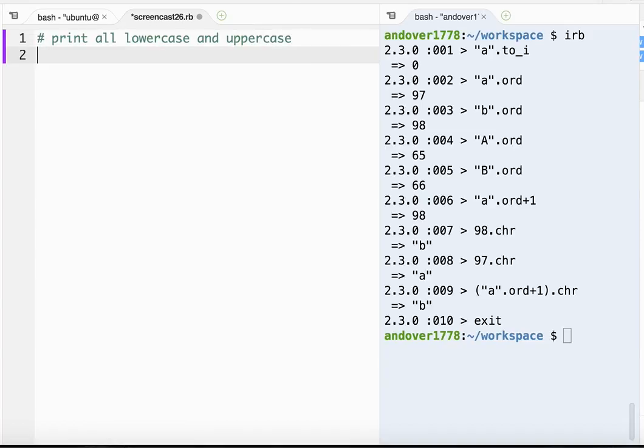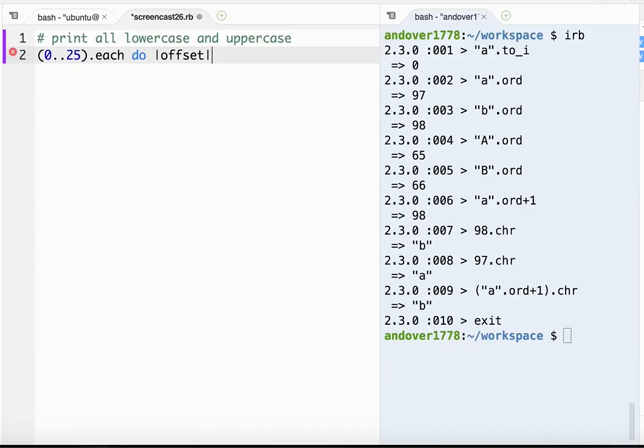So let's do that. We know that the offset starts at 0 for lowercase a, or uppercase A, and you can offset as many as 25 numbers to get to z. So we're going to start by creating a range that goes from 0 to 25, and we're going to loop through these numbers, and for each one of these numbers we're going to store the number in a variable called offset.